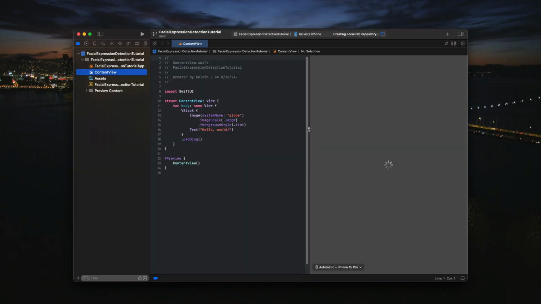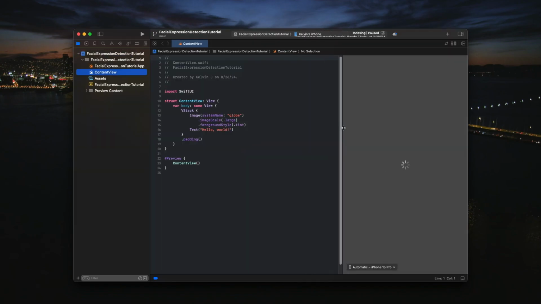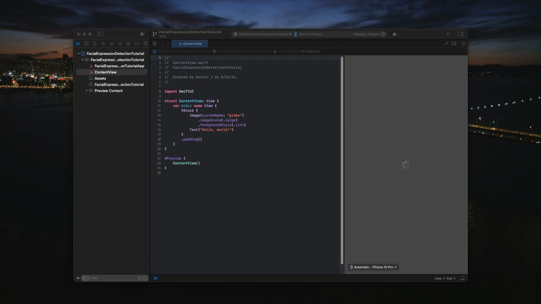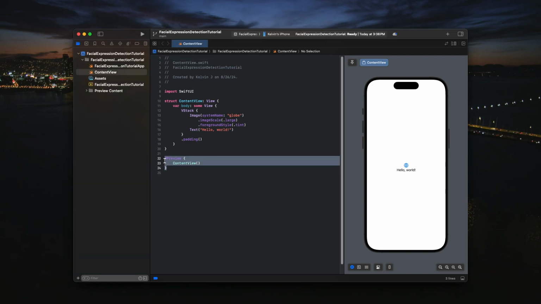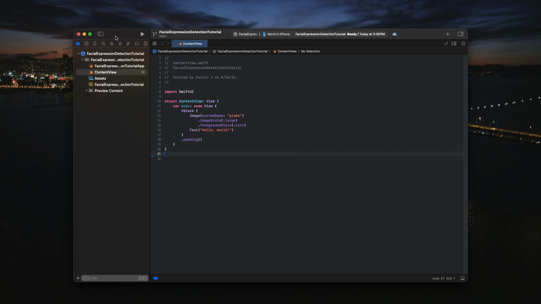I didn't say this before, but recently I found a package that made it very easy for developers to integrate facial expression detection into your project, and we'll be doing that today. Unfortunately, I didn't know that when I was creating my own app for facial expression detection, so I basically reinvented the wheel for my own project, but we don't have to now. I'll show you what package to install. Let's go here. I'll be using SwiftUI.